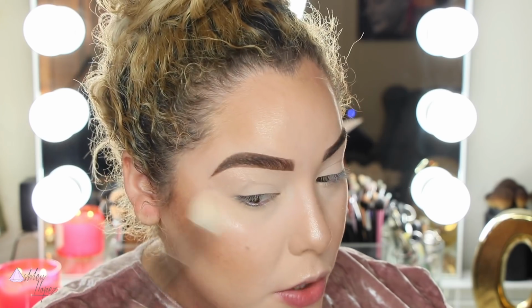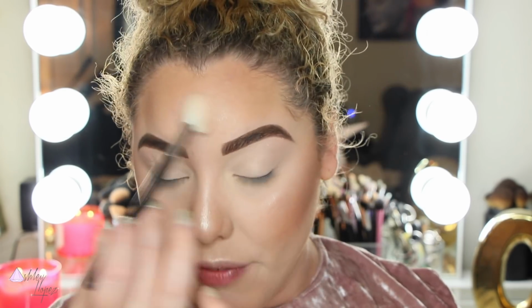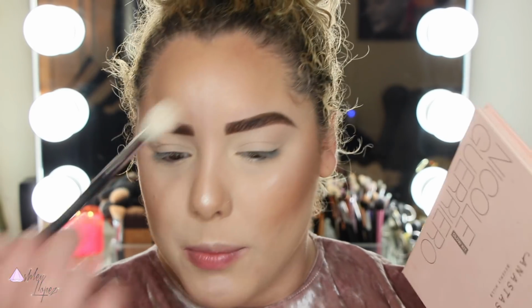Anastasia's highlighters are kind of hit or miss. I remember the Ultimate Glow Kit was not a fan fave. But this one is definitely the glow kit, or the highlighter in general, that I reached for the most this year, and I love it. I think this is still available. I can't be sure because I think it was supposed to be limited edition, but I'm pretty sure every time I go to Sephora I still see it. So if you guys can get your hands on this, I highly recommend it. I feel like it's a great collection of highlighters.